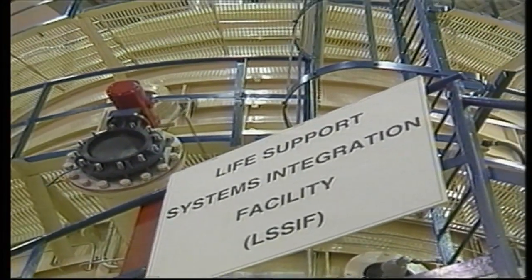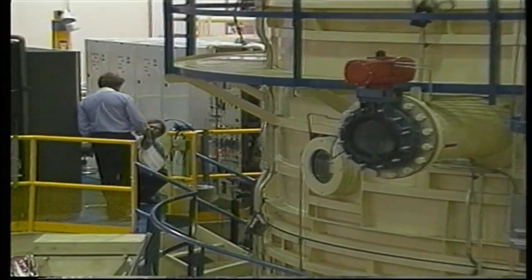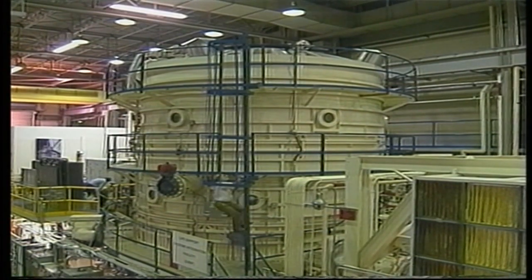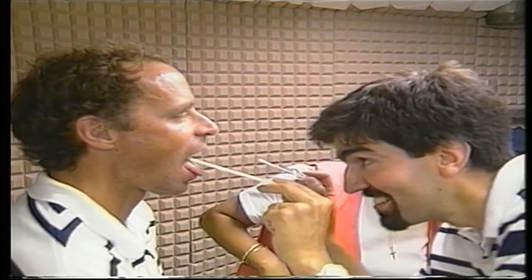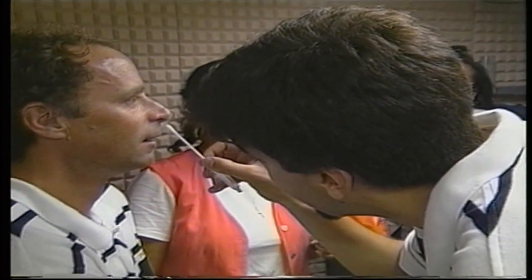This is the Life Support System Facility — a high-altitude chamber converted into a living space for NASA's Phase II mission. It has three separate stories comprising 1,000 square feet of living area. The principal objective of this ground-based mission was to recycle all the air and water inside the chamber for 30 days, beginning with enough air and water for only one week. Preparing for the test was an exciting time for the four-person crew, who went through extensive training not only on the systems but also on microbiological sampling.